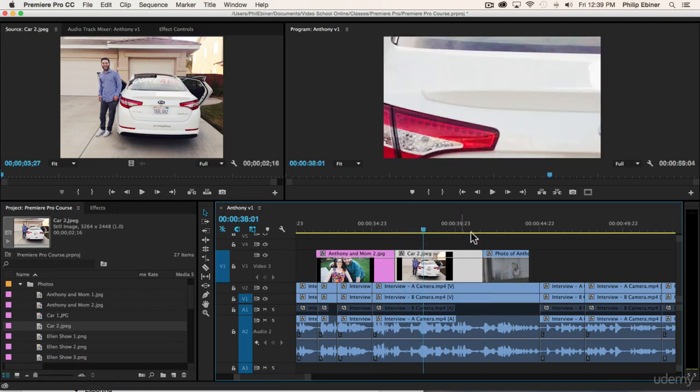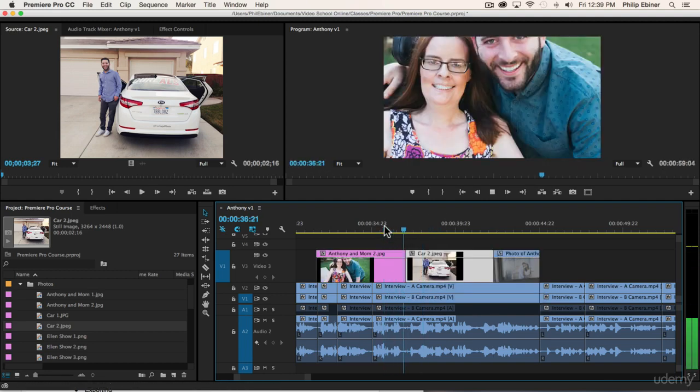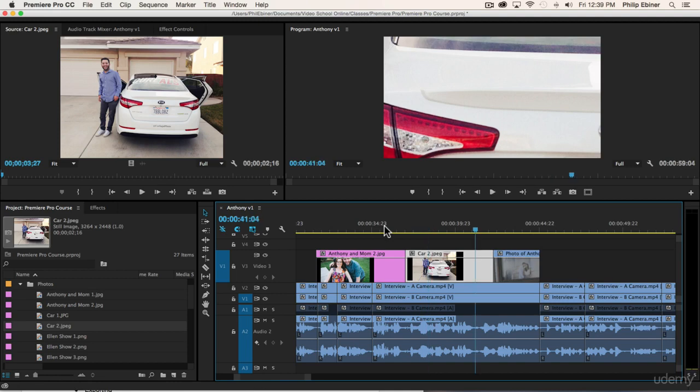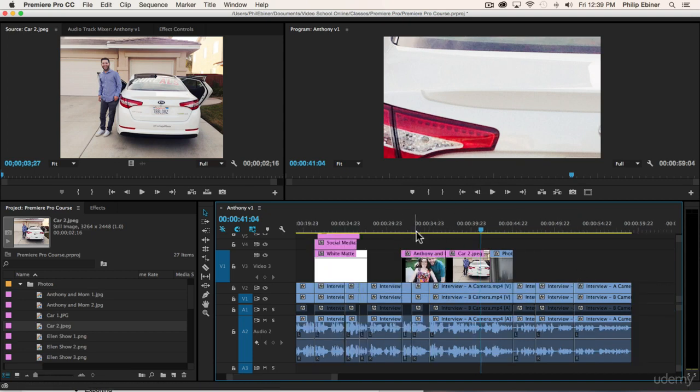You can see it's way zoomed in because that photo is really big. Maybe make the photo of him and his mom just a little bit bigger. Right now I'm conceptualizing what this is going to look like. Even though it doesn't look like it here in our program monitor, we still have to make all kinds of adjustments to the size of these photos. I just am laying it down for later on.